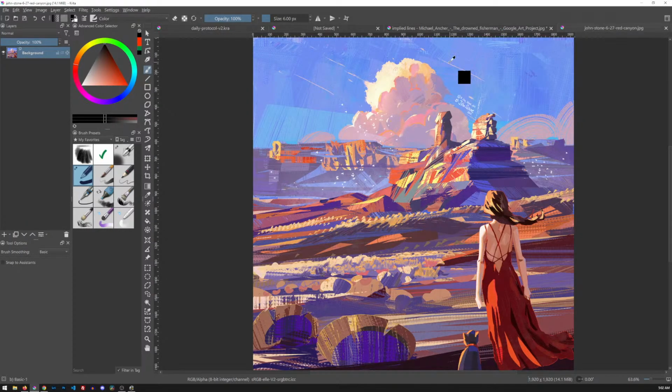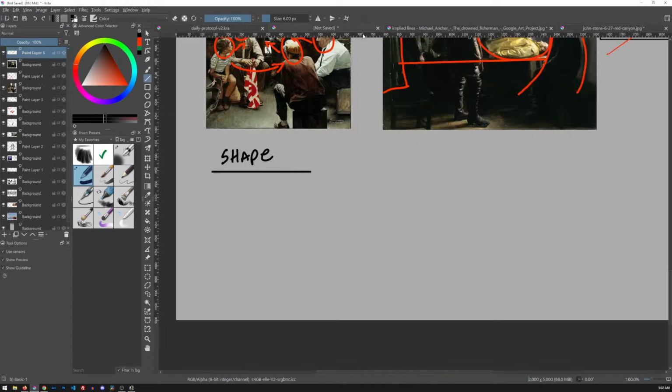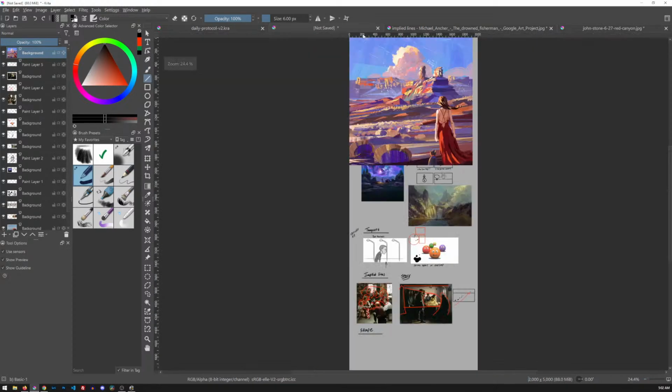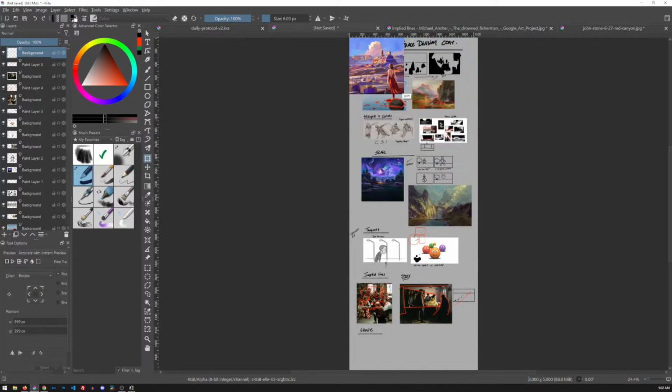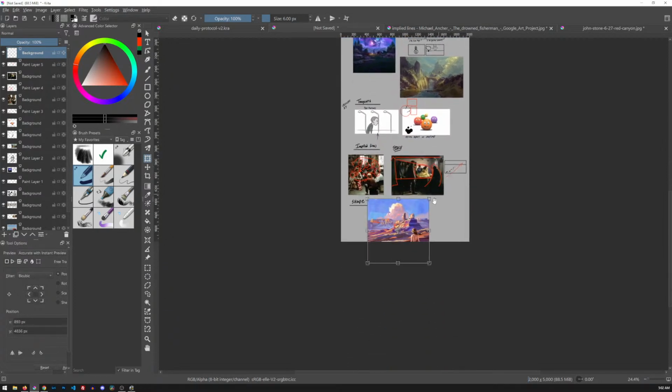Okay. Control C. I always say Control All, but it's Control A. It's like in my brain that's all. Control T. Change it up. I'm going to keep this one a little bit larger, see if we can make it fit down here. Nope. Too big. We'll move it to the side.